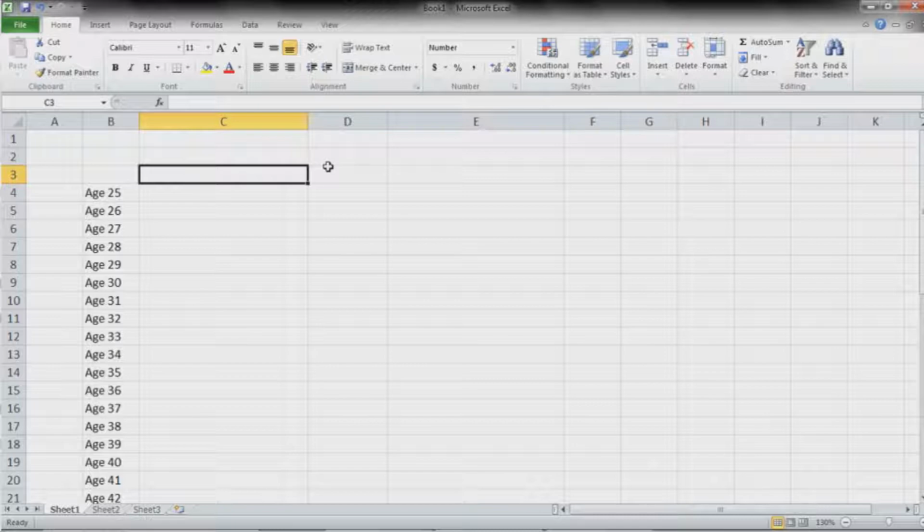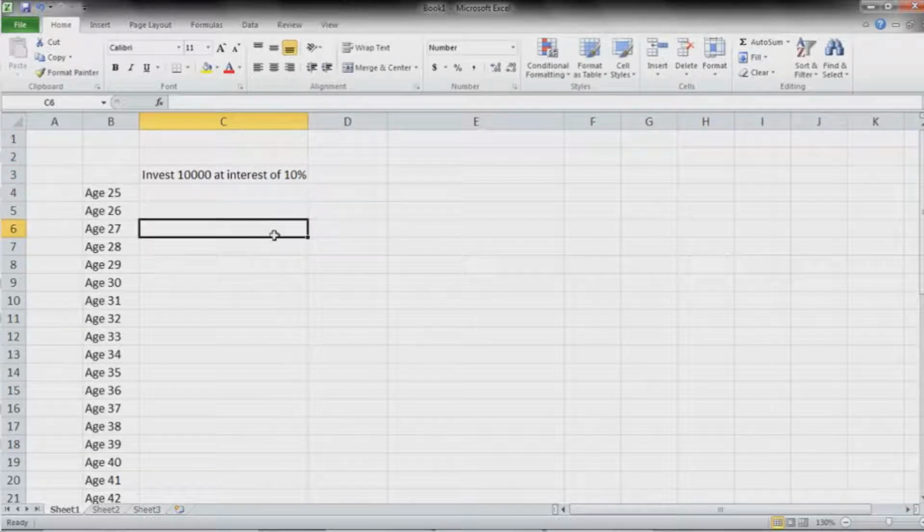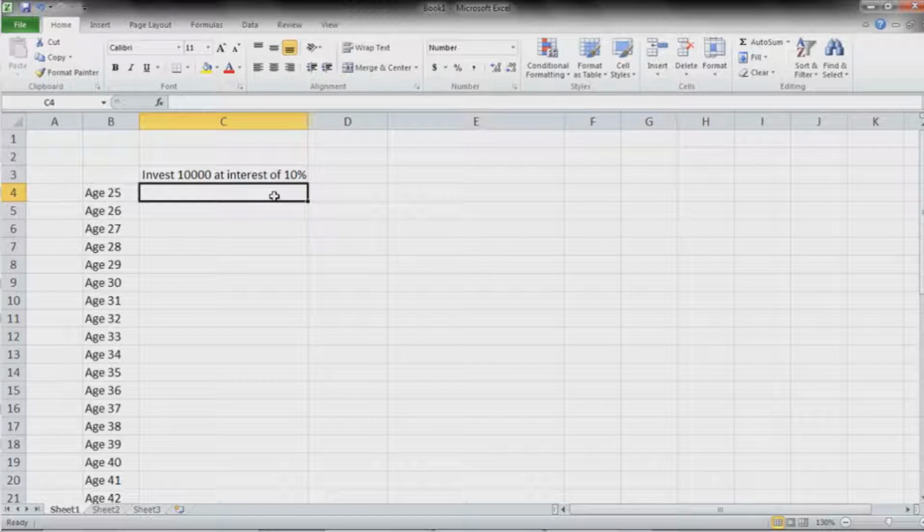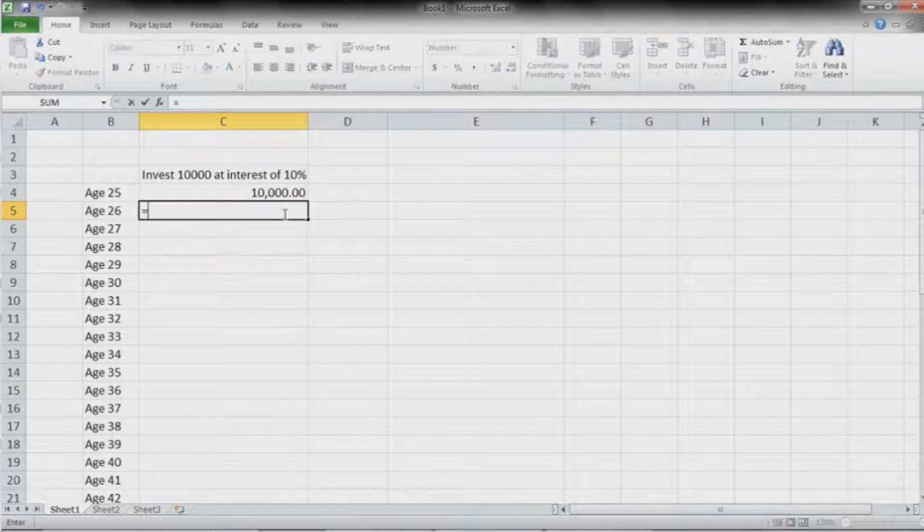Now in this example, we're just going to invest $10,000 at an interest of 10%. Just going to keep the math super simple. So in year one, we've got $10,000, right? And if we're putting 10% in every single year, assuming that that's the rate, it's not always going to be like that, but obviously keeping everything super simple.